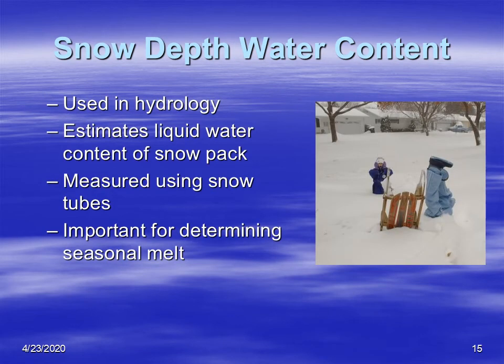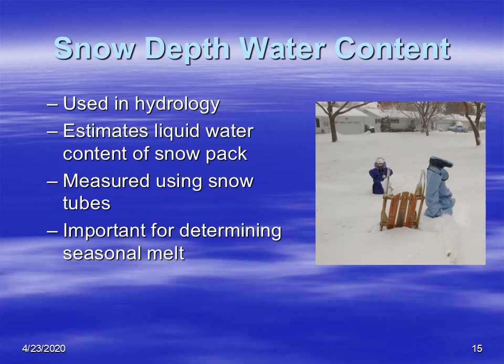Snow depth water equivalent is extremely important here in North Dakota, in the Red River Valley, and many other places in the north, where during the springtime we are really concerned about the snow melting and producing a flood. So this is used in hydrology whenever we make a measurement. Well, every day we make a measurement of snow depth water equivalent, and then that goes into the computer models to figure out the flooding in the spring. It estimates the snowpack, how much water is in that snowpack.